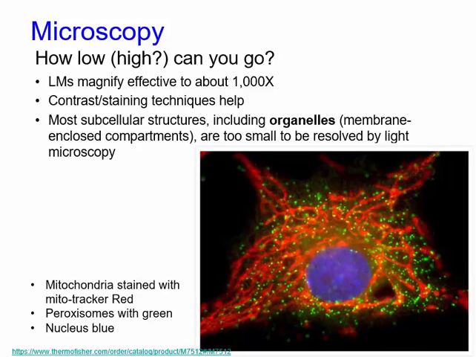Now, as we saw already, contrast can help. So you can use all kinds of staining techniques. Here is a nice example of a cell stained with a couple of different fluorescent stains. The red are sort of connected mitochondria stained with this MitoTracker Red dye. Peroxisomes, we'll talk about those soon enough. Those are the little green dots everywhere. That big blue dot in the middle, that's the nucleus that's stained with something called DAPI. So there's all kinds of things we can do to help us in our efforts to observe and study cells.